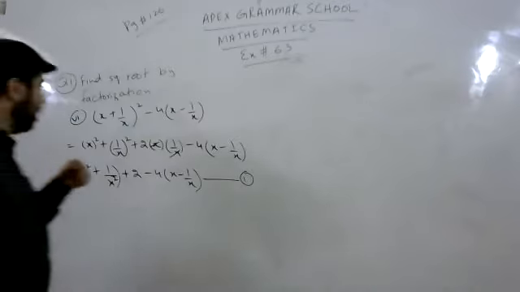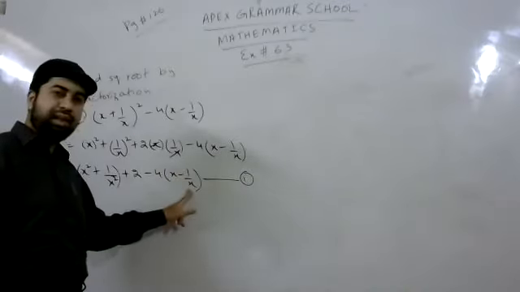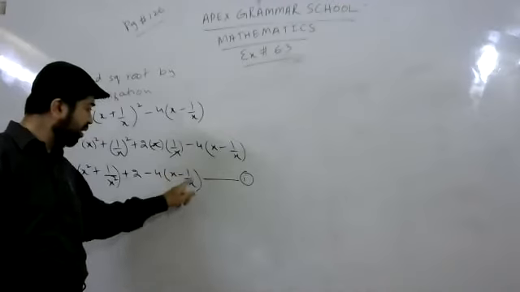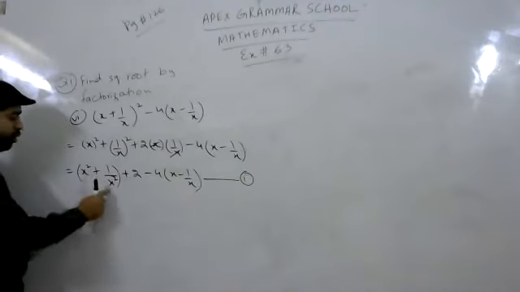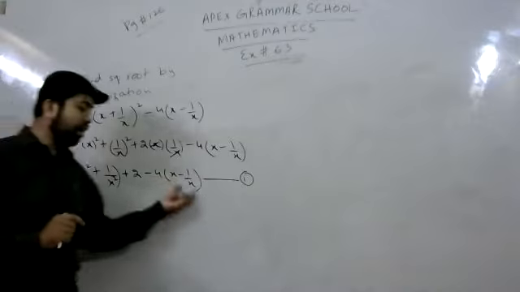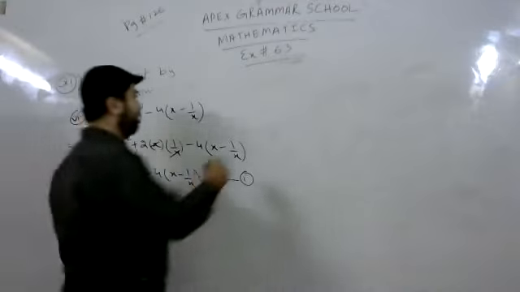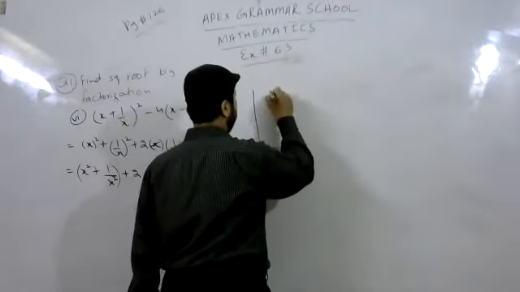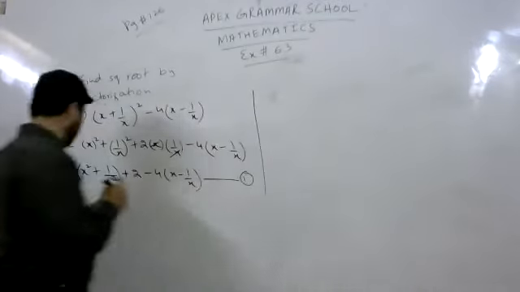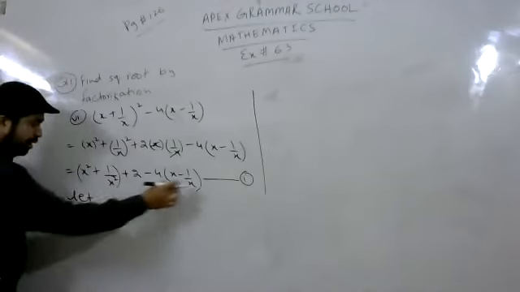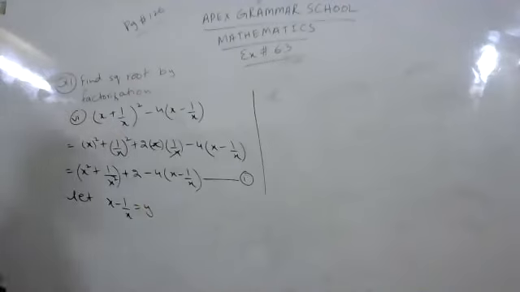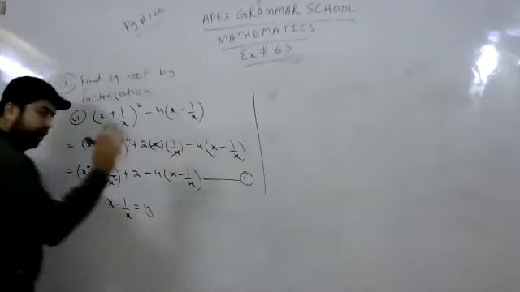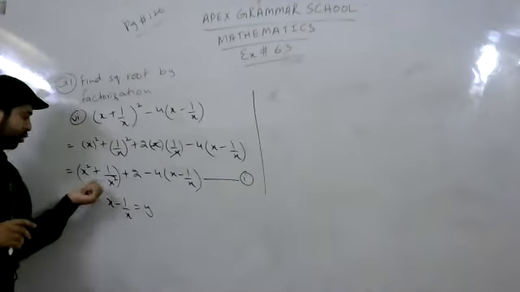You can see that here there is x minus 1 over x, with x raised to power 1, and for this expression, x raised to power 2 and linear powers are there. So we can let the smaller power variable, x minus 1 over x, be equal to y. We have done this type of question in exercise 5.2 also. x minus 1 over x is equal to y. Now we need to find the x square plus 1 over x square value.